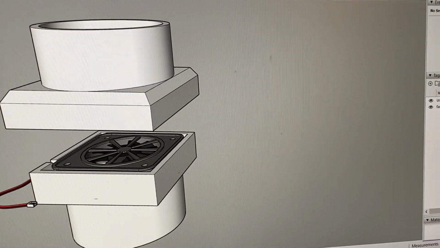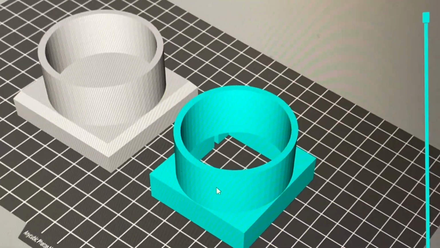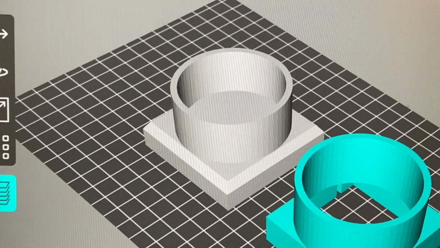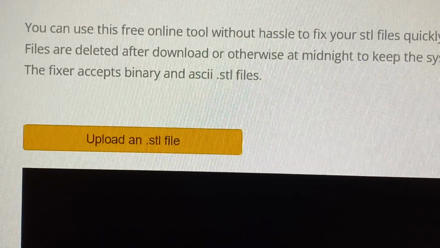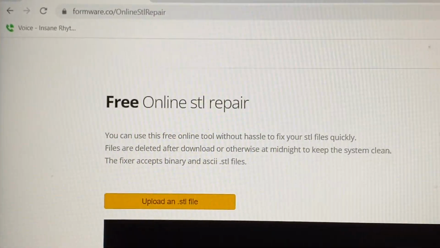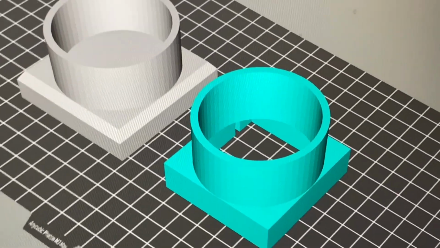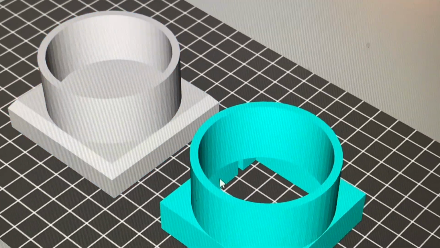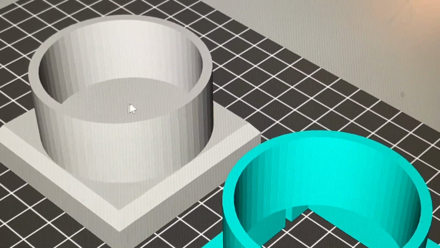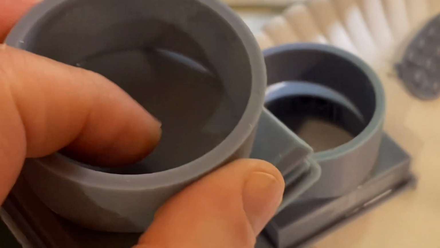And let me get the sliced file out here. Okay, this is the Anycubic Photon Workshop. Okay, you see, before this, I will take you to, I've got a Formware. This is where I do the cleaning after a SketchUp model, right? So I take this, I clean it here, then I bring it into the Photon Workshop, okay? So no gray areas, no gray area. Both these are blue, no gray, okay? Now, one thing I couldn't get rid of was that little, I figured that was part of the support, right? But it's hard as a rock, man. It's gonna have to be cut out.